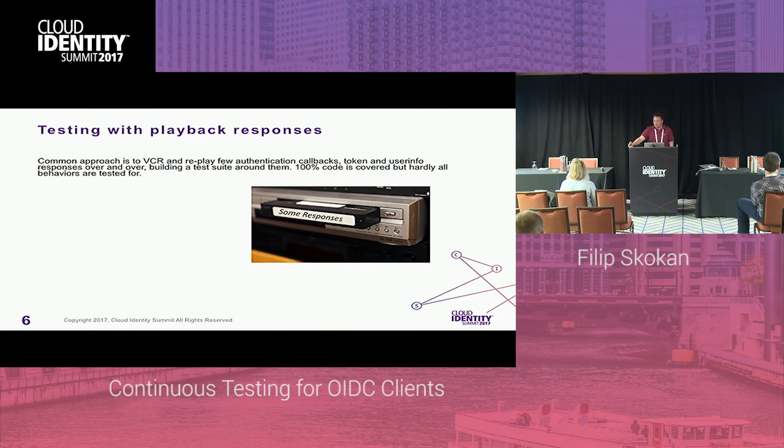Most commonly, OpenID Connect behaviors are tested by using a playback, a VCR. So you tape some of the responses that you're getting, like the authorization or authentication callbacks, your token and userinfo responses, and you play them back over and over, and you build your test suite around this. You may be covering 100% of your code because it's maybe just client.processCallback and then you pass it the request, but it doesn't mean that you're testing for all the behaviors.